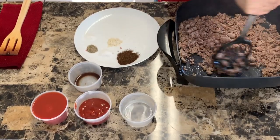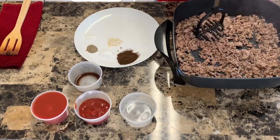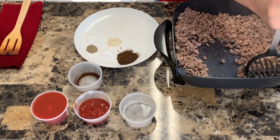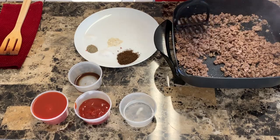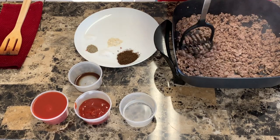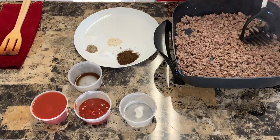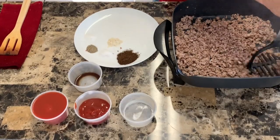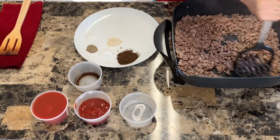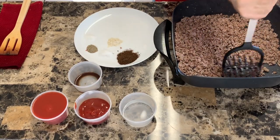You don't have to mash it. You just want to take this and kind of twist it around a little bit to break these up into little pieces. This potato masher is a perfect element to do that. I'm using just a small little electric frying pan here. I'm going to take this to competitions with me for some ancillary activities. You can see how kind of fine ground this has become. It's about ready — you don't want to overcook it.